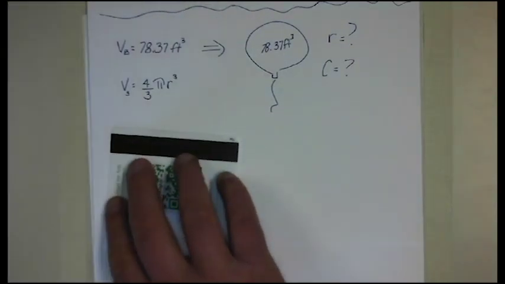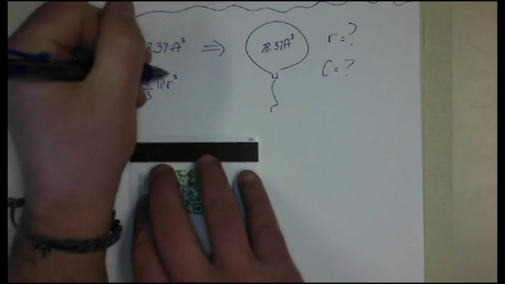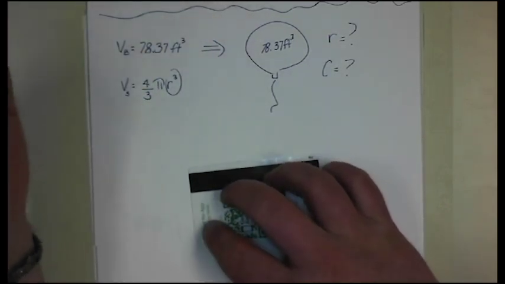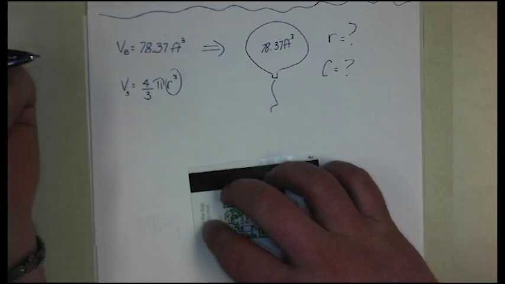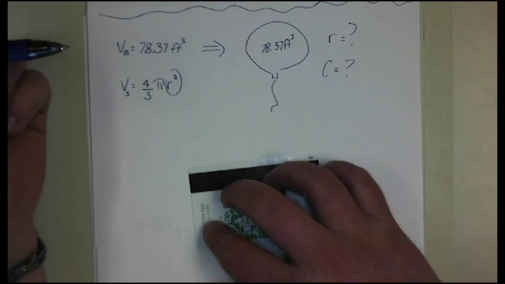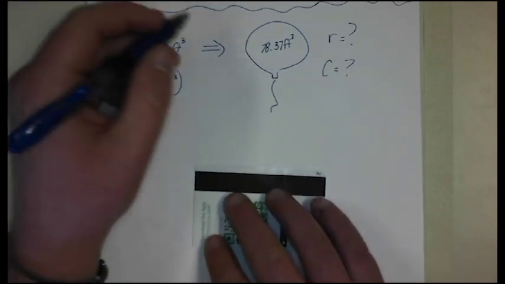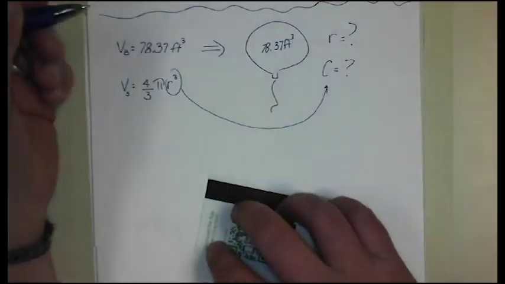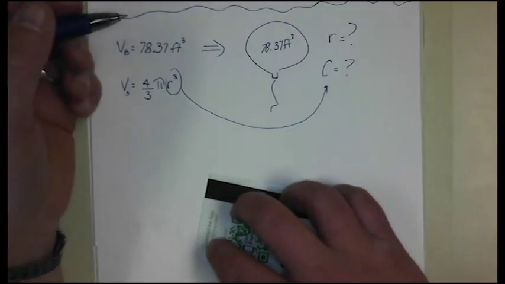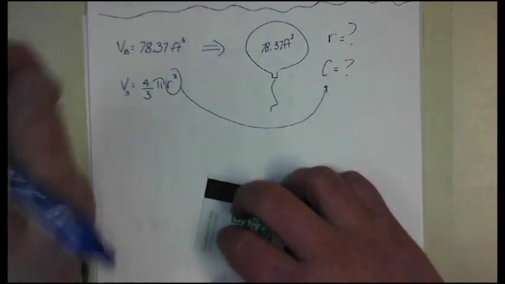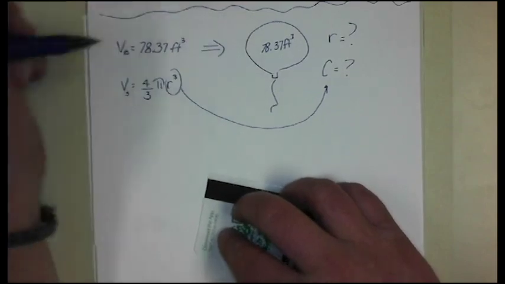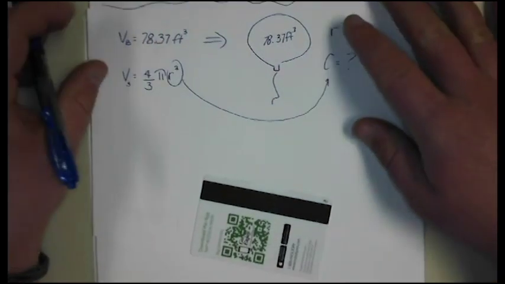Okay, so we need to solve for r. And you say, why do we need to solve for r? Well, it's really hard to measure r on a real live object, such as a balloon that is massive and full of helium whipping around in the breeze. So what we need to do is solve for r a very clever way so that we can ultimately find the circumference of the balloon, because we could easily wrap a string around this balloon to measure its circumference. Then, by knowing that we have the correct r, we have the correct volume. So in this equation, I'm going to solve for r.